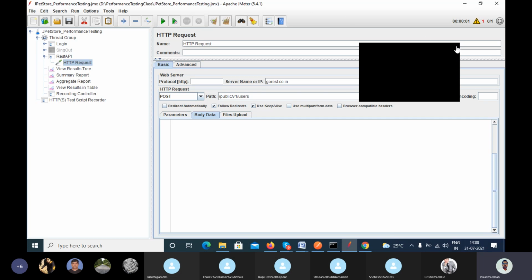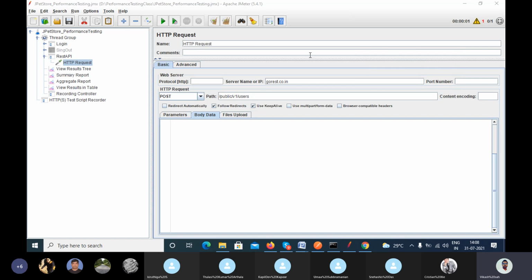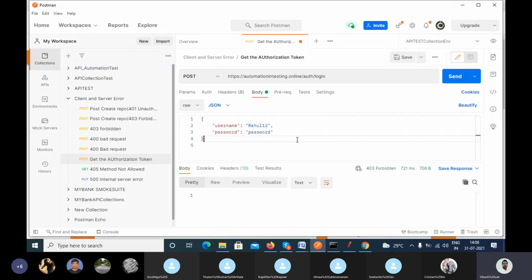When I start doing the performance testing and add the assertion, okay? Let's suppose I know the correct username. I know the username is admin, but I don't know the password. I'm trying with a random password. What am I trying to do here, guys, tell me.